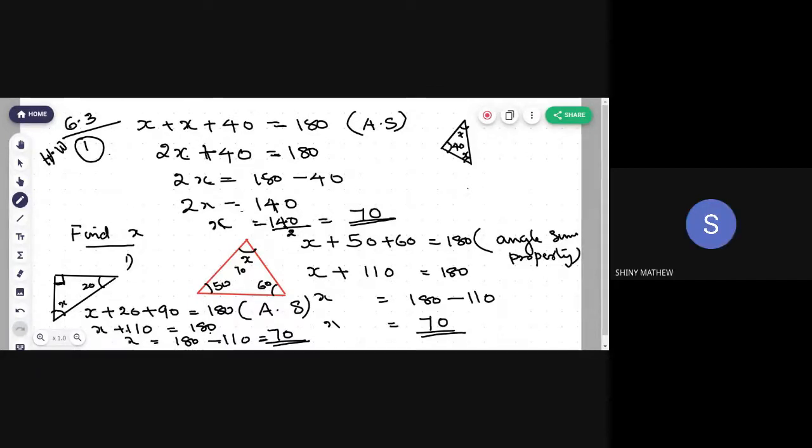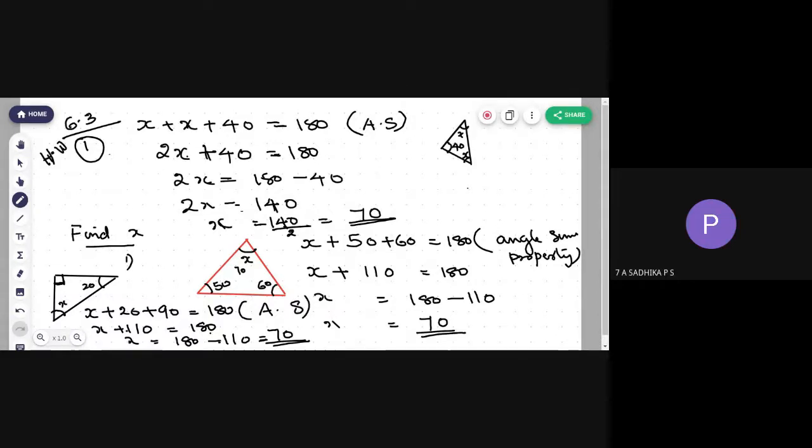By adding all those, we have 180. Then you solve. After getting an equation, that is easy to solve. First you form an equation. There the angles are x, 2x and 90. Don't think when you get a homework that you can't do it. You think, then you can. Then by adding x plus 2x plus 90, that is equal to 180. Then you solve and find the value of x.